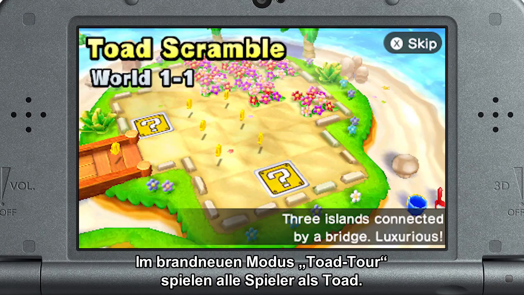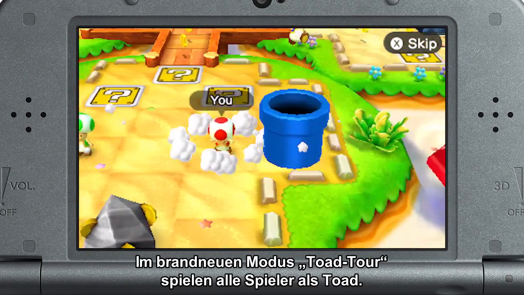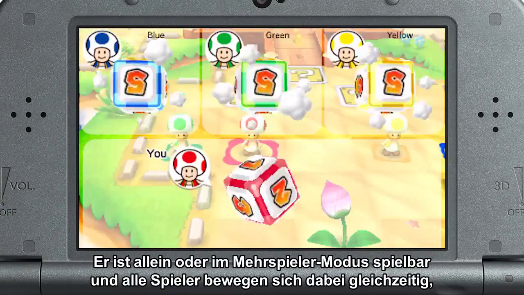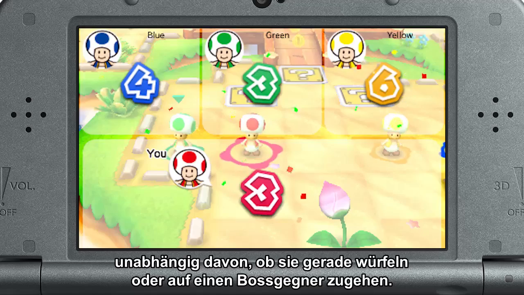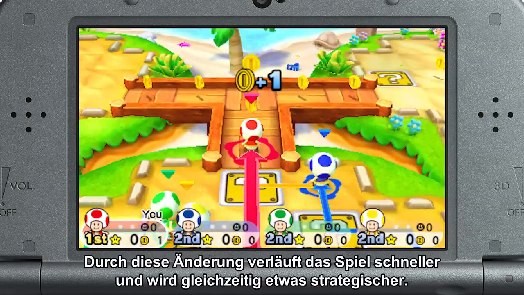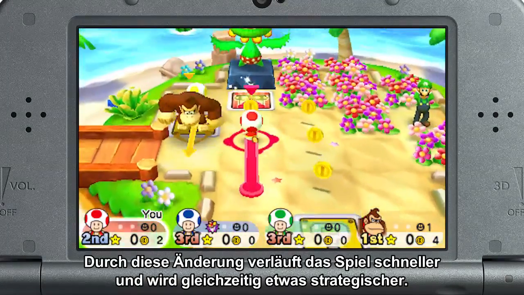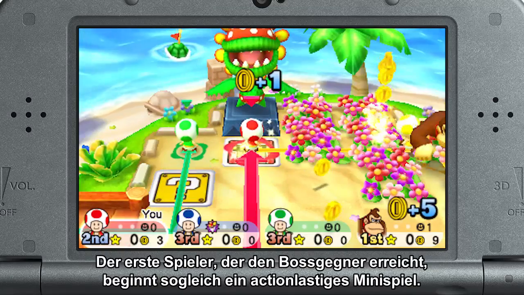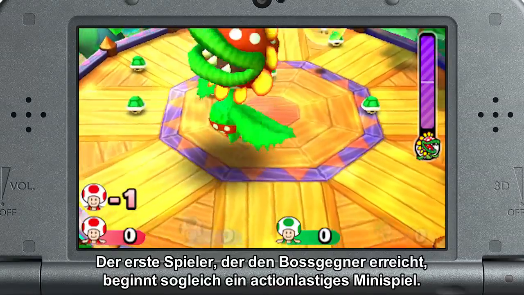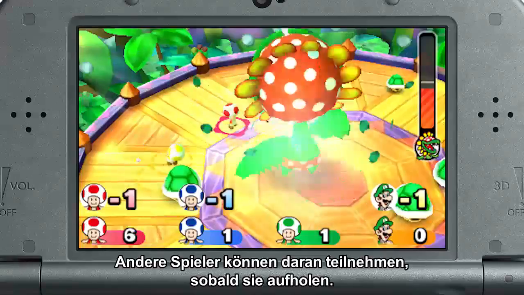This game has a new mode called Toad Scramble, where everybody plays as a Toad. It can be played in single player or multiplayer, and everyone moves at the same time, from rolling the dice to moving towards bosses. By eliminating turns, the game is much faster and a bit more strategic too. The first player to reach a boss will immediately dive into an action-packed minigame, and the other players can join in the fun when they catch up.